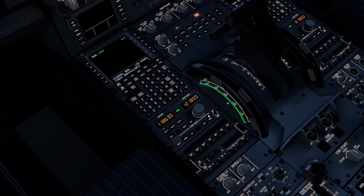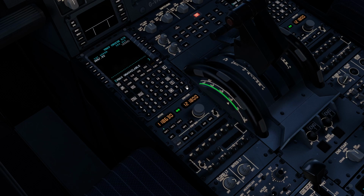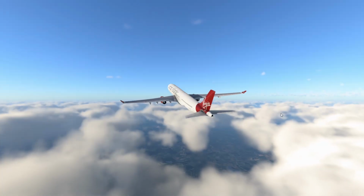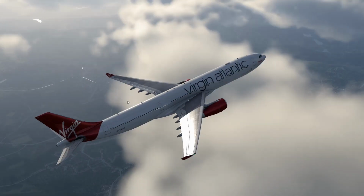Notice how I'm calling it an FMC as opposed to an MCDU, because it is, for all intents and purposes, a Boeing FMC. But aside from that, I can't really complain too much because it is a stock airliner, and in many ways it is pretty good. Take your mind back to the Microsoft Flight Sim default A320. First time we got it, it was a nice change to see something like that in a new simulator. So on the surface, the Airbus A330 in XP12 isn't actually that bad, and definitely suffices as a stock aircraft, but there are some issues they clearly need to fix with it, and I'd say the MCDU would be at the top there.